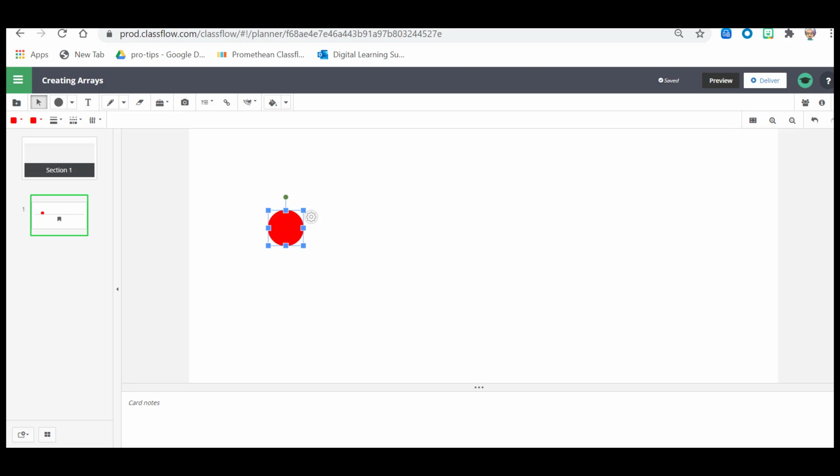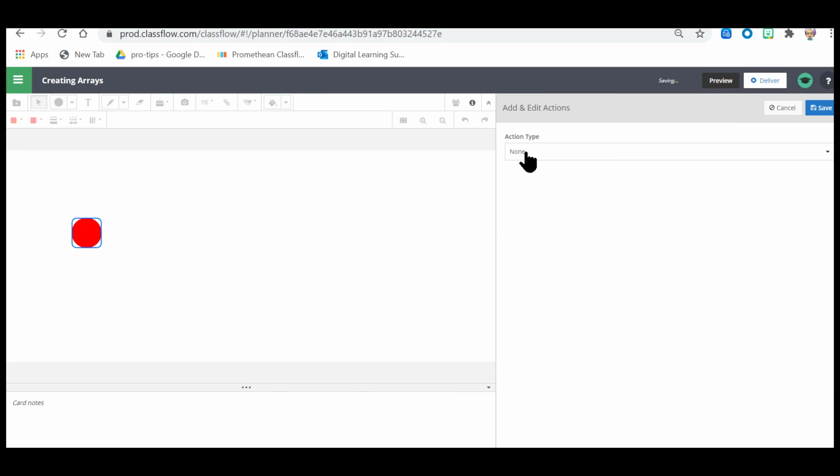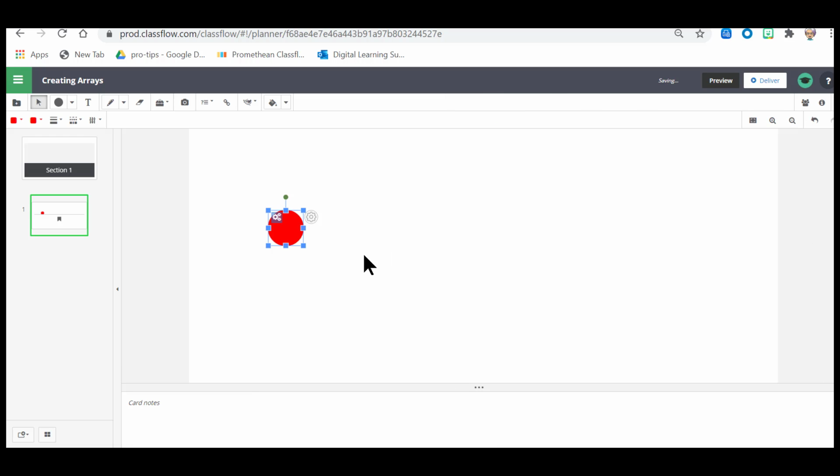And so in order to do that, I'm going to click on my cog and I'm going to go down to actions. Then my action type will come up. Notice over here, it is showing me which item is going to have the action because it has that blue square around it. And I'm going to choose from here the clone on drag. And then I'm going to save that and it comes back.